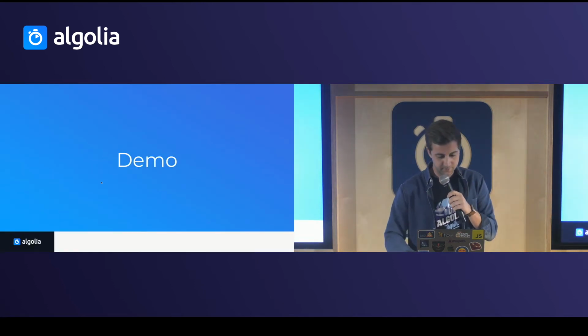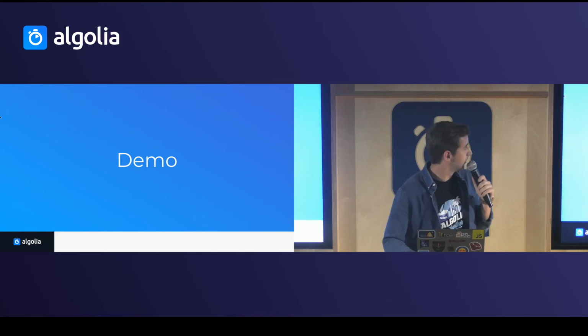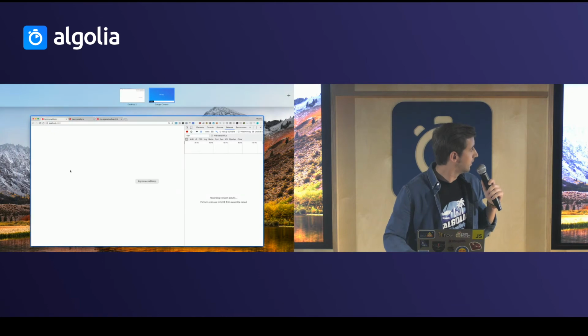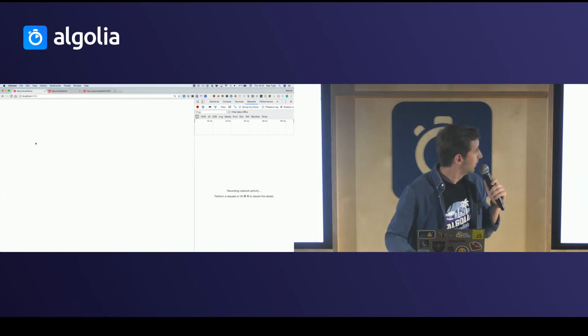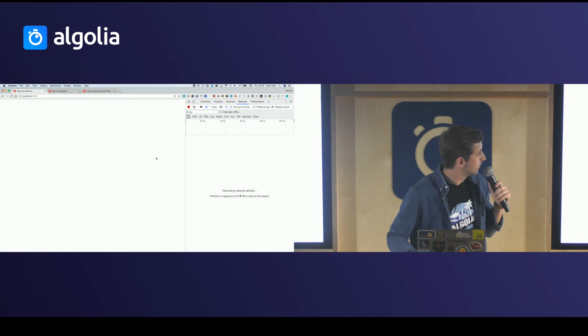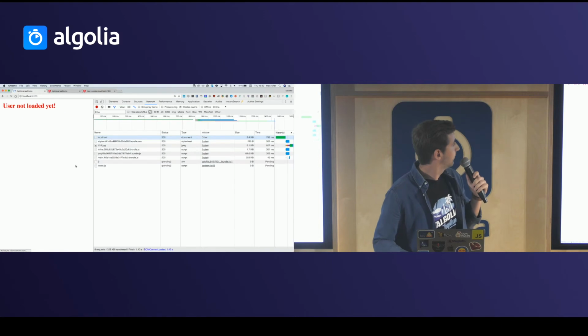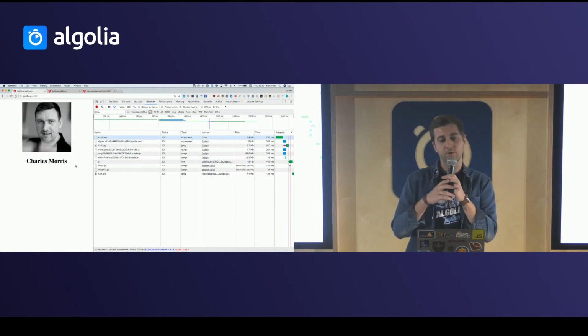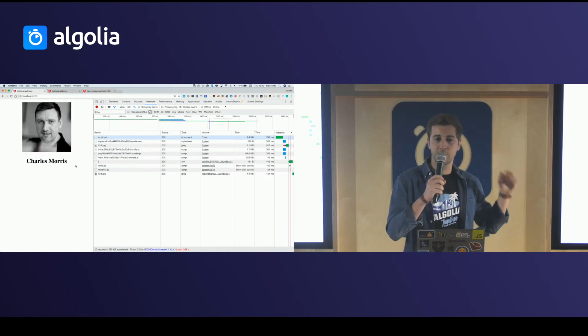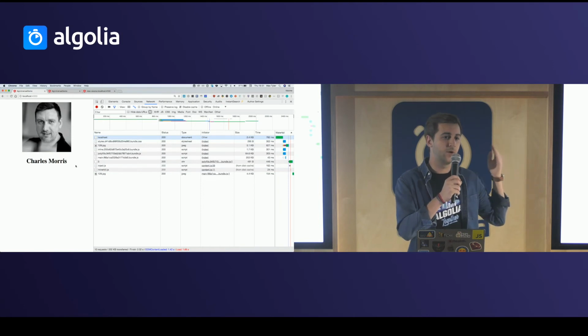Let's have a demo. So I will show you a simple component that is doing an HTTP request to an API, renders it, and we see what is wrong with it. So let's refresh the page. So yeah, you may have seen it went really fast. First, we had the HTML markup from the server.